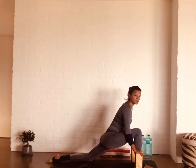And some shapes just trigger in a good way more than others. Some are like, oh, I could stay forever. Well, then it means there's not so much resistance, there's already a lot of space in that specific joint or that specific area of your body.